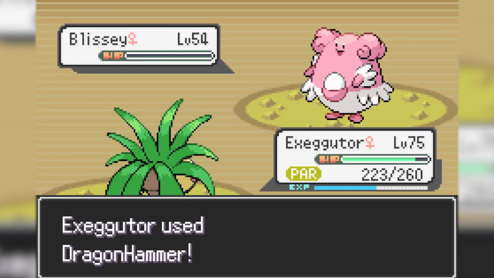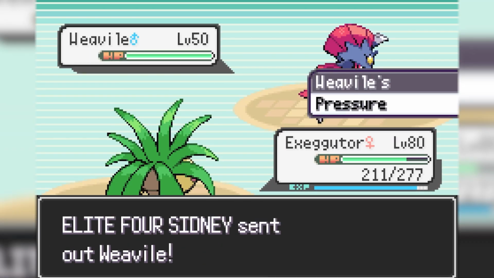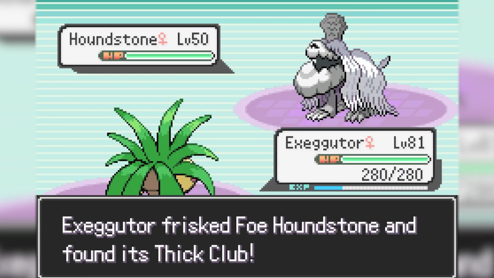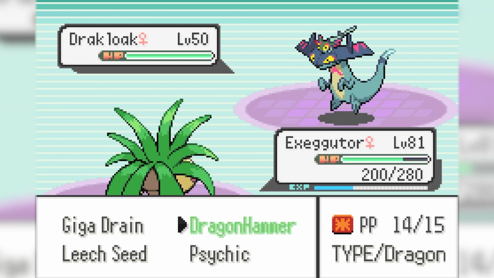The final obstacle is the Pokemon League in Evergrande City. I grinded up in Victory Road to level 80 and head in to dominate the Elite Four. Is level 80 a little too OP for this solo run challenge? It definitely is, but fuck it, I didn't give myself a level cap.